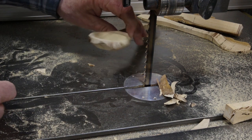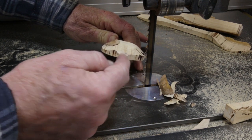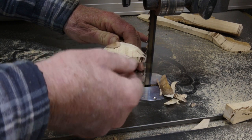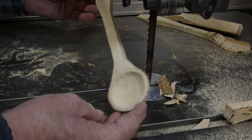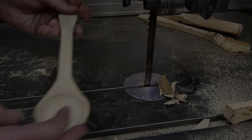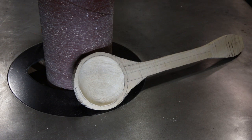Now the other thing to do is to watch, looking down straight at the spoon, that we're even. We don't have a high side on one side or the other. So from here we just go to the sander and start shaping it, and we'll set that up for you in a second and we'll see. Okay, we're ready to start sanding. We will use the dust extractor this time.